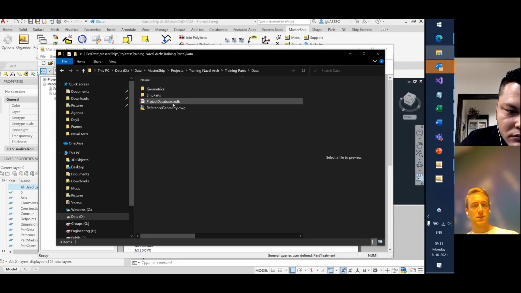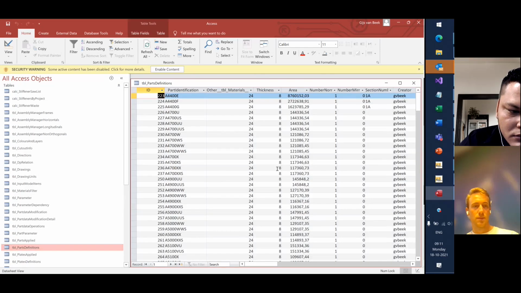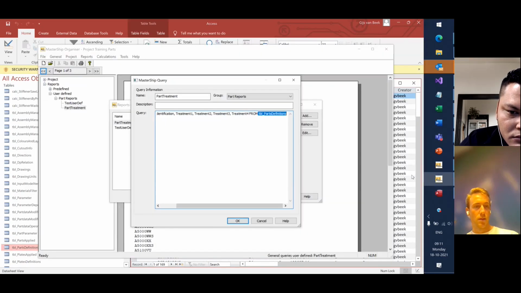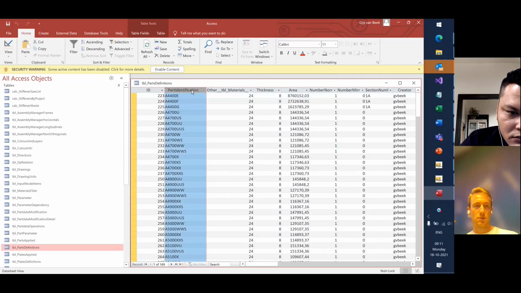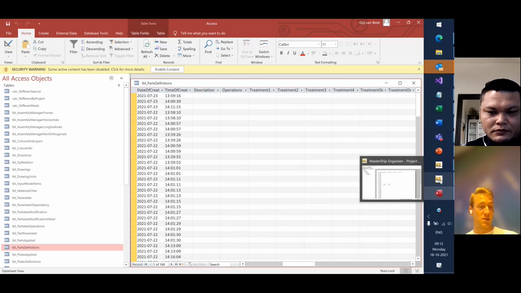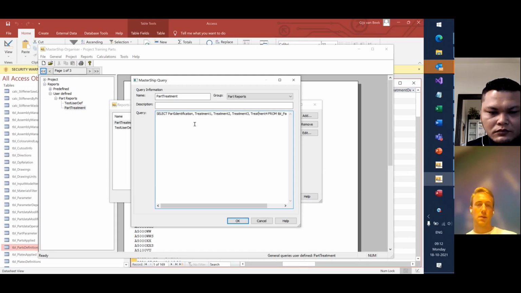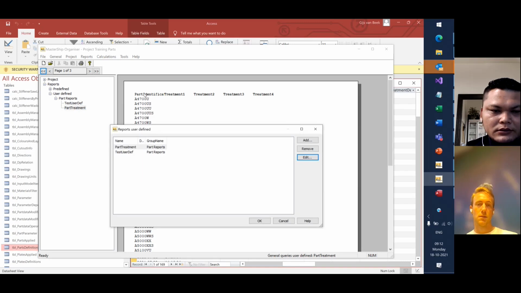So from this table you select all 5 columns: this one, this one, this one, this one, and that. That's a very simple query, and if you do that, then you get just that information.